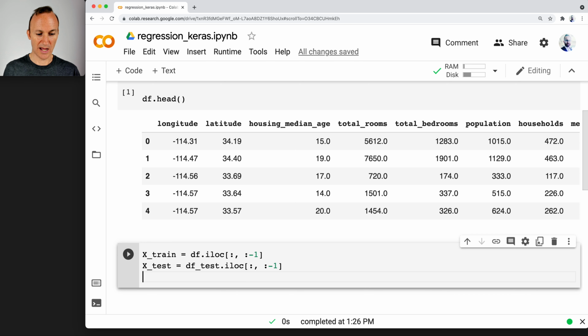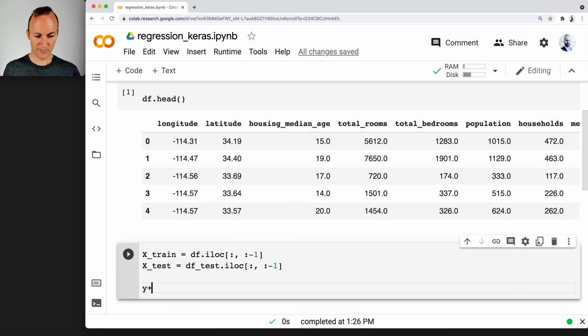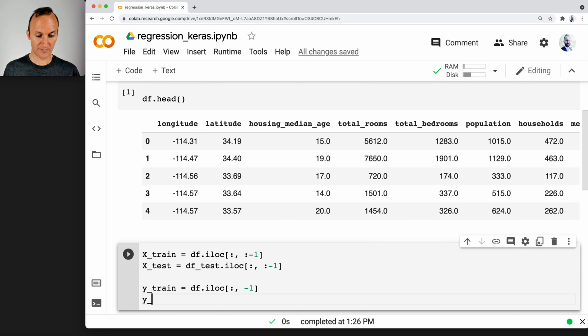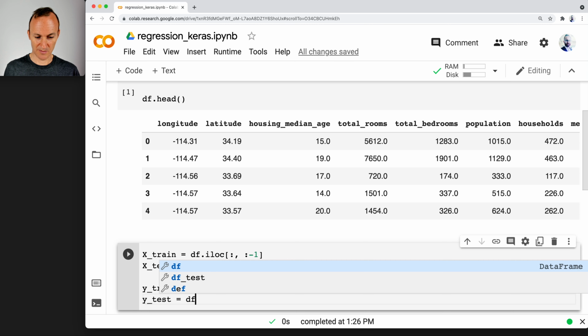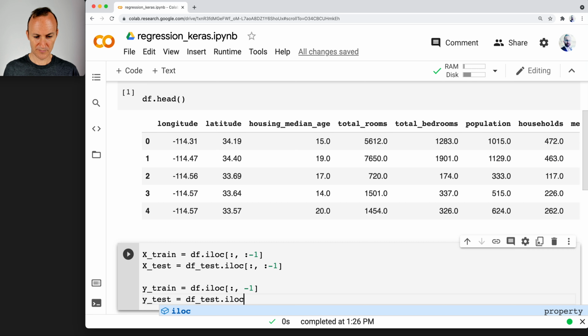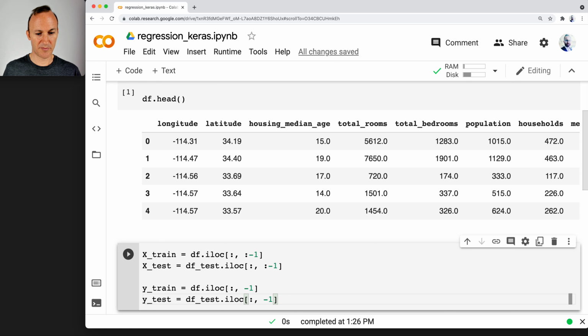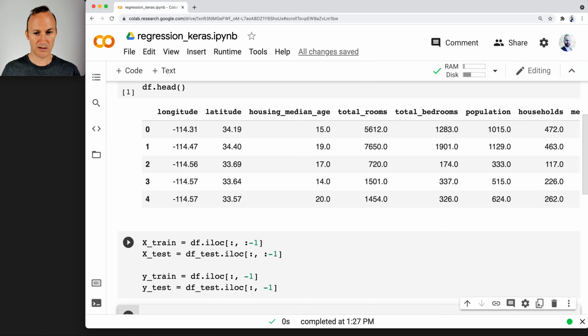And then Y train, it's very similar, right? You set it up as df.iloc, all in brackets, all rows, and just the last column. With Y test, you do the same thing, but set it up as df test. And I think then we are basically ready to go.